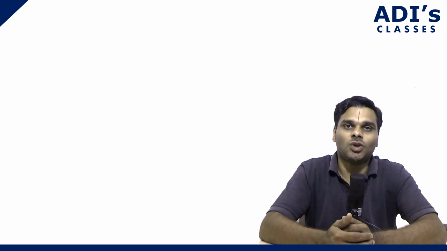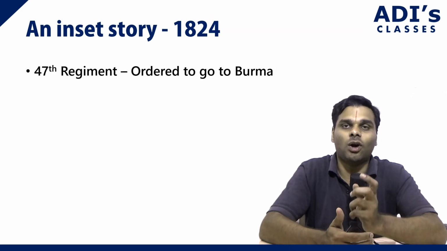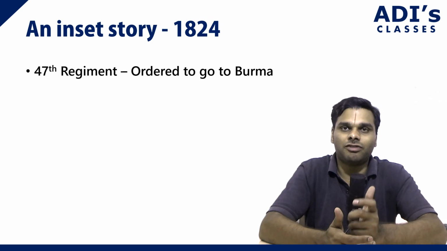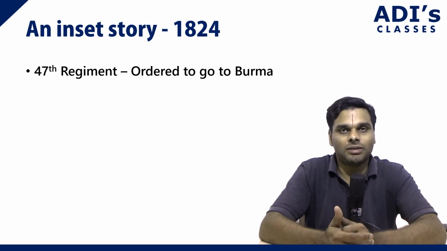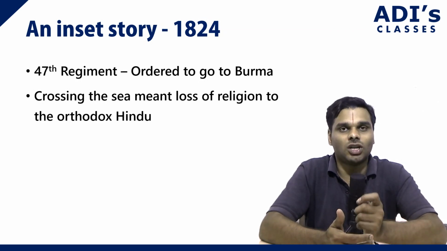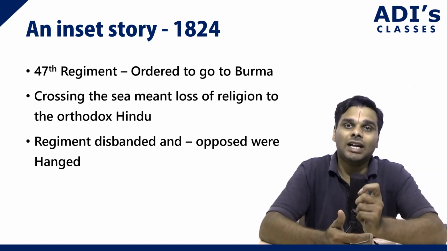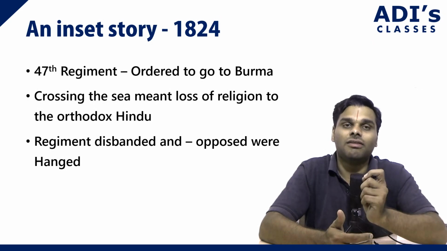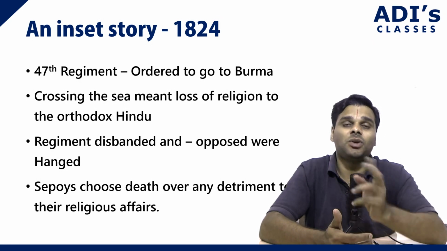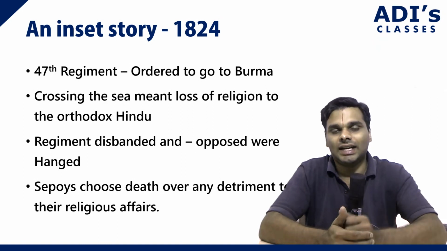A small inset story further shows the importance and influence that religion had over the society of that age. In 1824, the 47th Regiment of Barakpur was ordered to go to Burma. Crossing the sea meant loss of religion to the Orthodox Hindu. The regiment opposed. It was disbanded, and those who led the opposition were hanged. The sepoys chose death over any detriment to their religious affairs. Such was the importance of religion in that day and age.